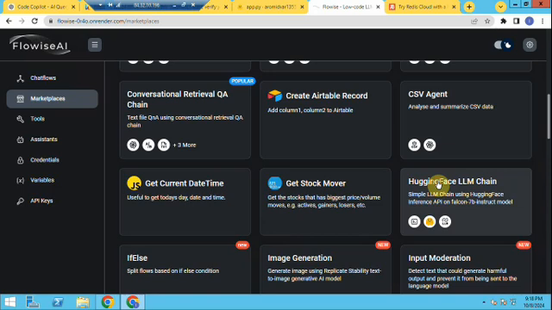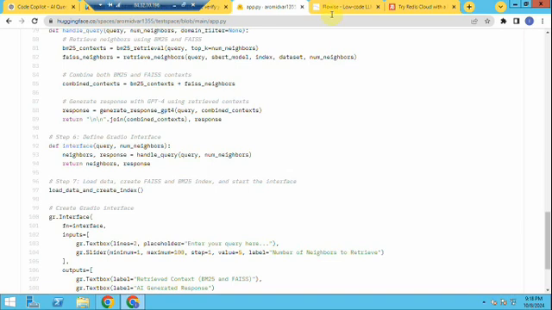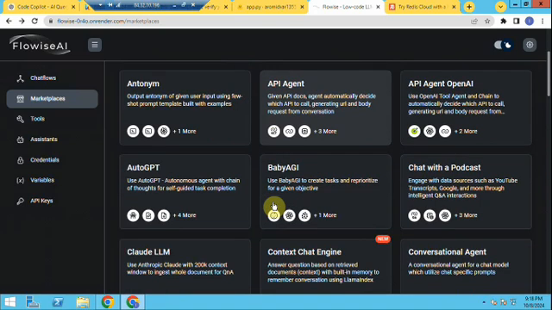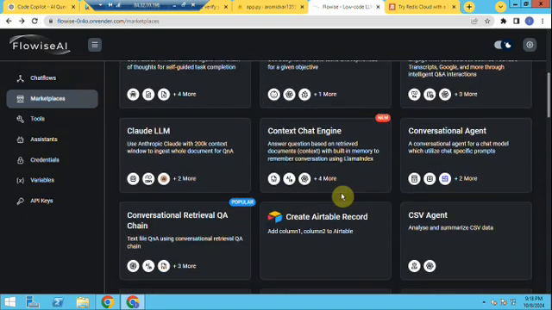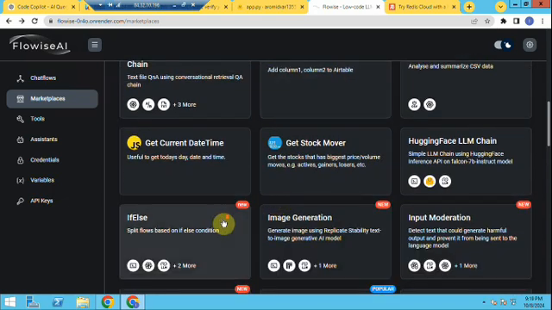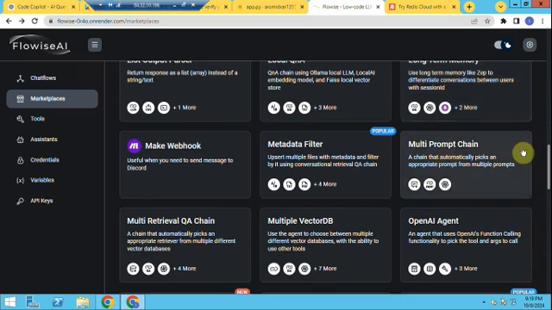We can have this one, for example, and see how an LLM chain can give a prompt, and we give a prompt and model from the Hugging Face interface. For example, here I'm going to give the API key and API address, and we have the possibility to have Airtable records or send messages to other things, image generation, long-term memory that is going to memorize your answers, and all of this.